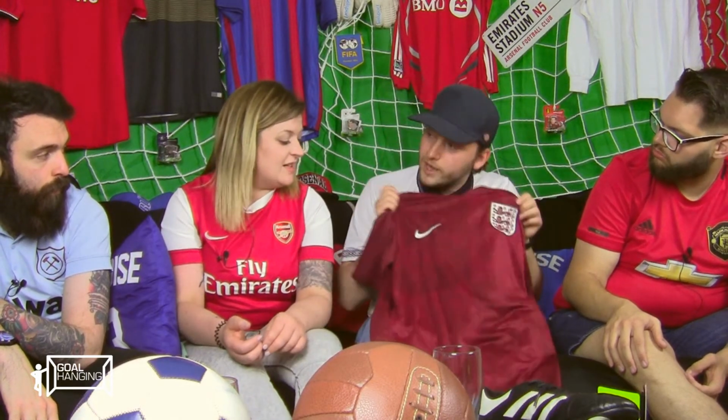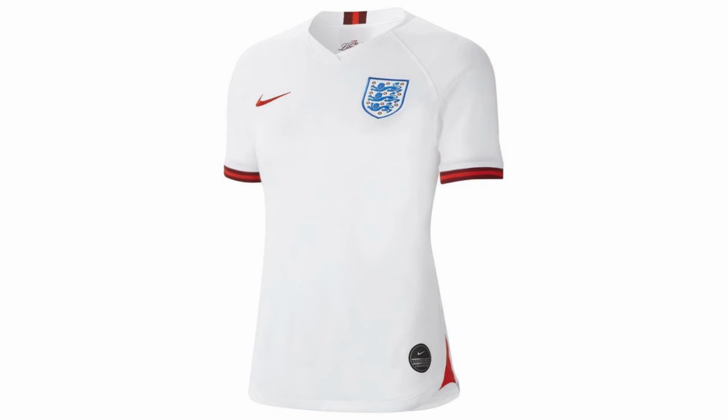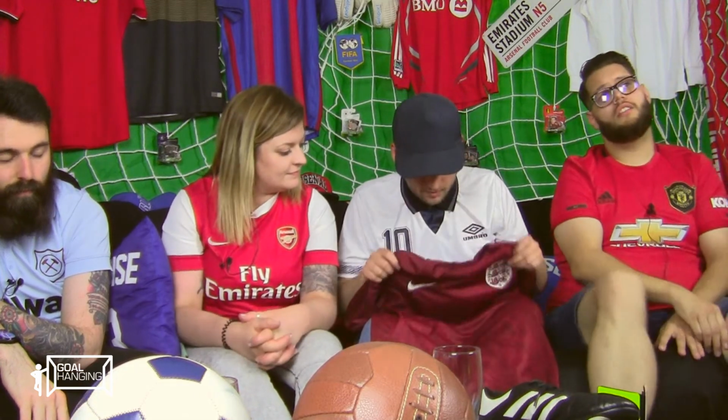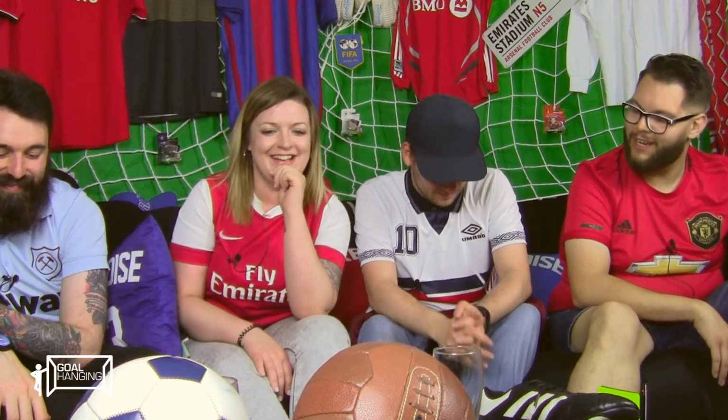Things like giving them a wicked kit, shirt. I'm even saying the home shirt's really nice actually. The home shirt's nicer than the men's one. Little red bit on the sleeves and that. So yeah, that's my honourable mention. And good luck to the Lionesses as well. Keep up the good work. He's one of our own, Phil Neville, with his 1992 frosted tips. Hopefully, you'll do a bit better in management than your big brother did. But you know, less we say about that, the better.